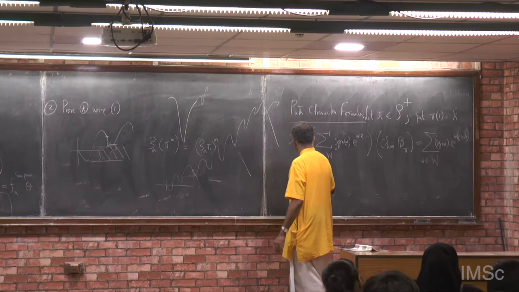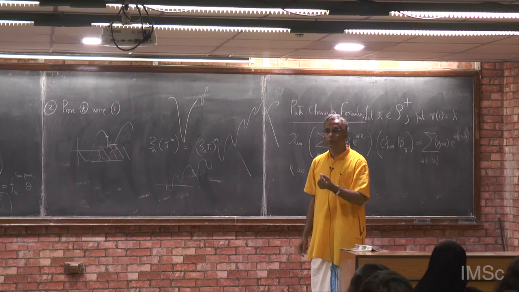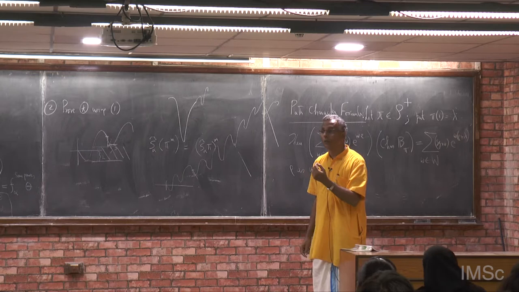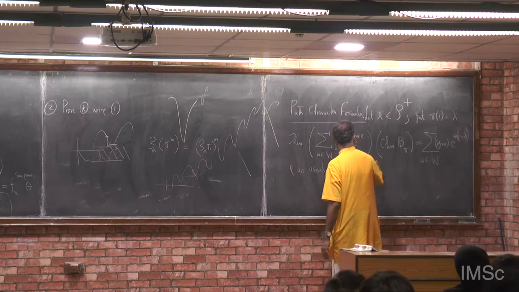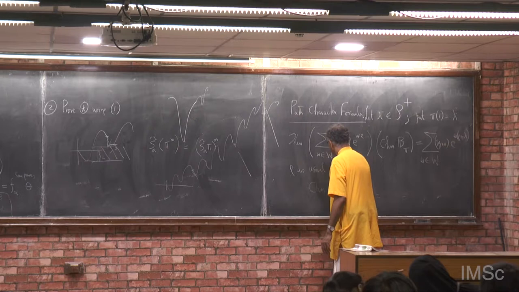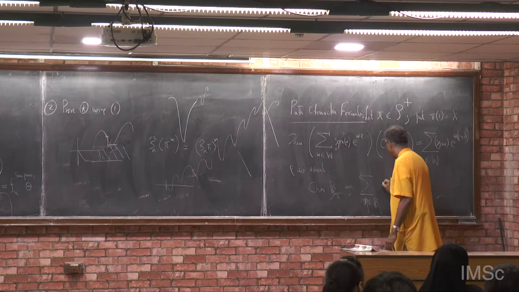Okay, here maybe I have to be careful. It is a weight which, acting on any simple coroot, gives me 1. Okay, there could be several such; you make a choice. It doesn't matter what you choose. Okay, and what is the character of B pi? The definition, recall, is just you sum over all eta in B pi, so this is a set of paths, the exponential of eta(1).